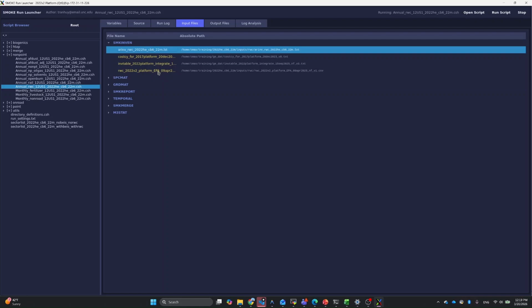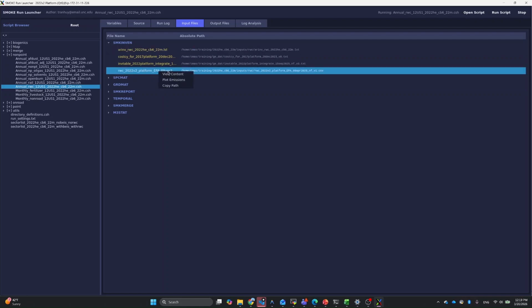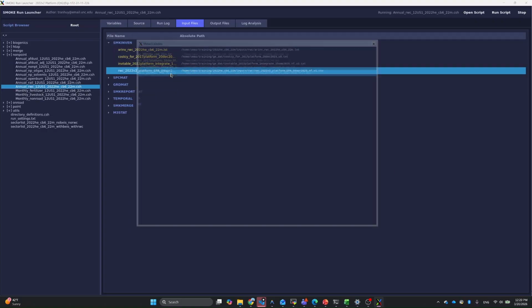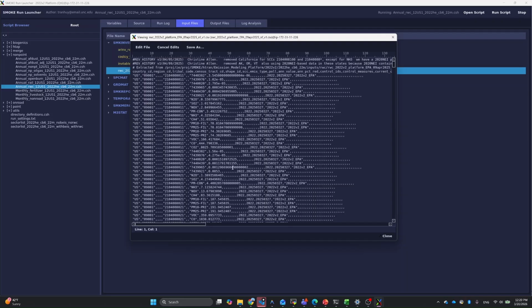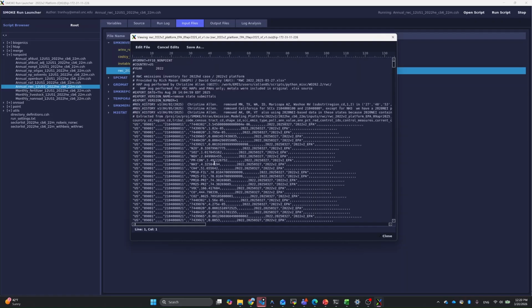We also have the option to view the content of the file. So this input file for RWC is the FF10 non-point format, and you can visualize the content of this emissions file like any other ASCII-based or text-based file.